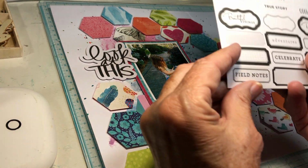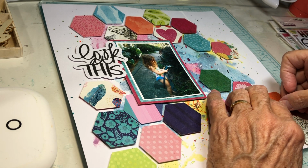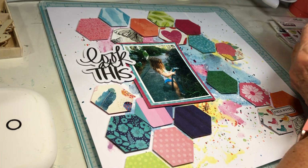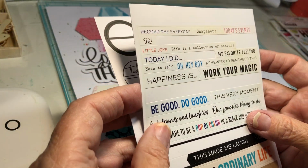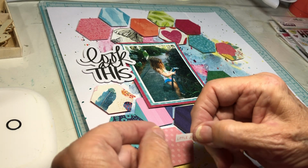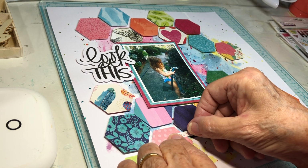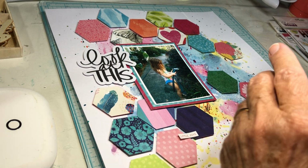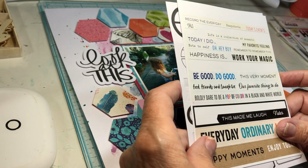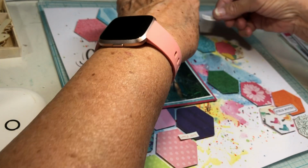Okay, word strips. I thought this word field notes was a good one to use because we were kind of out in the field taking care of things. There are some longer ones here, but I like the Little Joys one. I thought I might stretch that. Let's see. Yeah, that's good. And I'll add the wood pieces around the phrases. Enjoy today would be good. Remember to remember this. Kind of a record of the everyday. And this was an everyday kind of thing. It wasn't a special outing.